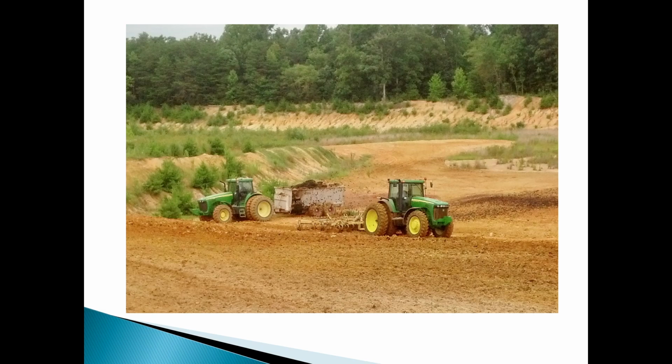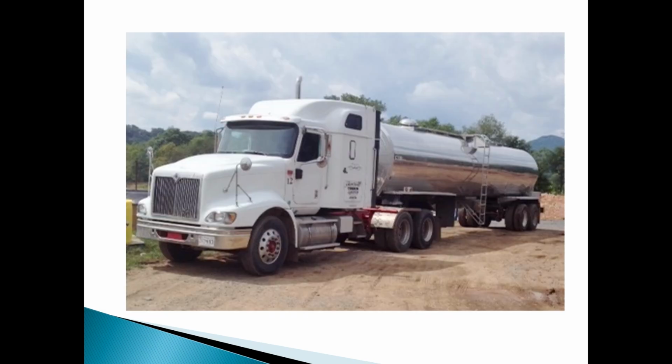This also allows us to go from the spring crop window to the summer window, into fall some, and then in winter we're sort of storing and going to other states. But again, we're applying and incorporating shortly thereafter. Just quickly, there aren't that many folks doing liquid anymore, but if they are, it's being hauled in a tanker, a sealed tanker.